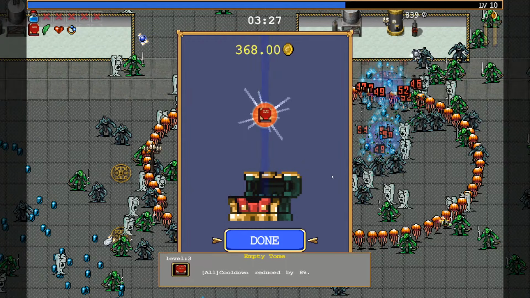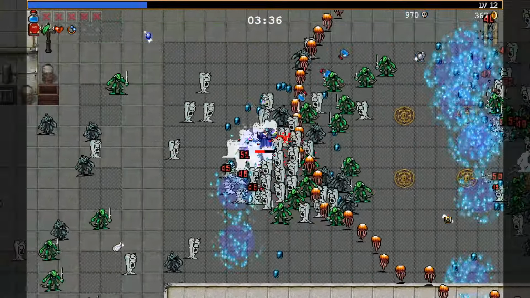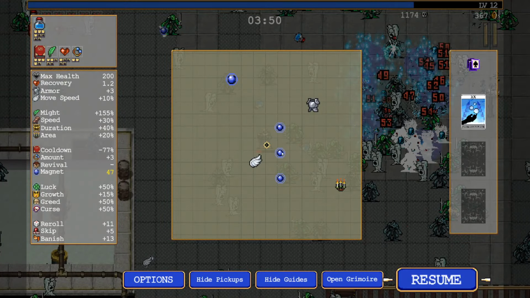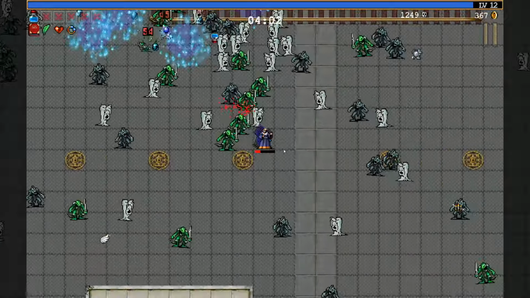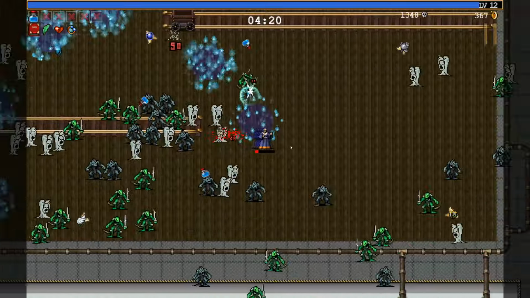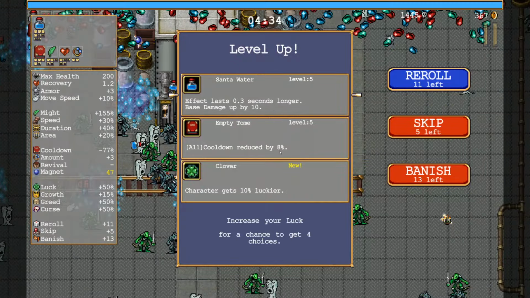I got my cooldown. Got another duplicator, fantastic. And empty tome, gotta get that. Okay, what do we have? We have a magnet. I like the idea of having magnet. I think it's just to the right here. It's actually down.